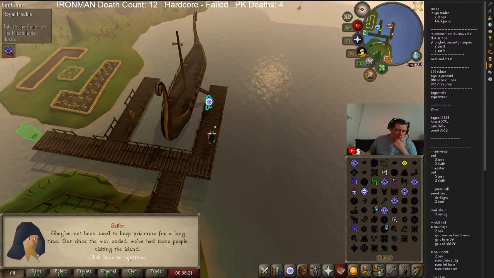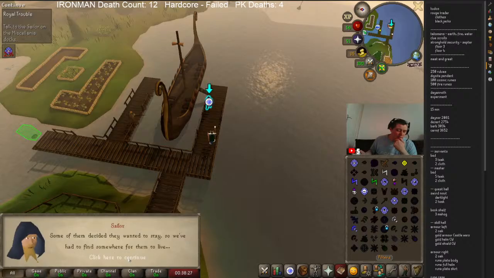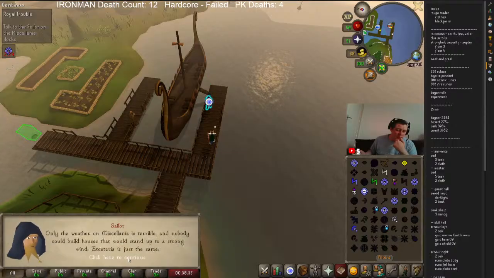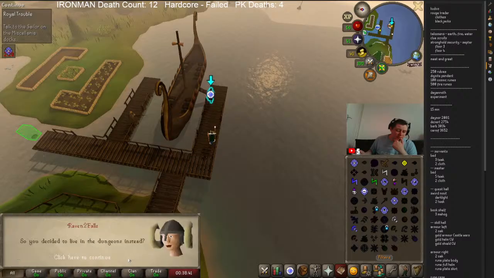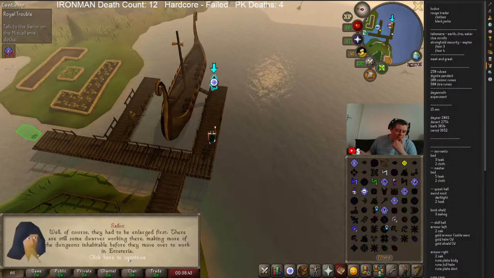It's not been used to keep prisoners for a long time, but since the war ended, we've had more people visiting the island. Some of them decided they wanted to stay, so we've had to find somewhere for them to live. Only the weather on Miscellania is terrible, and nobody could build houses that would stand up to strong winds. They decided to live in the dungeon instead.